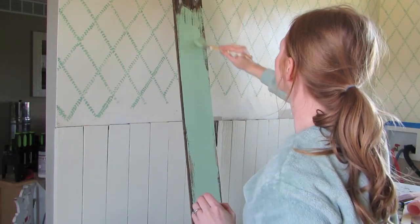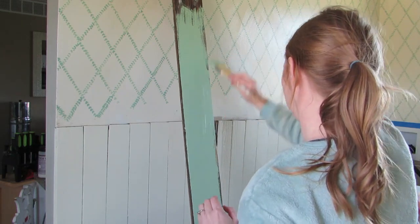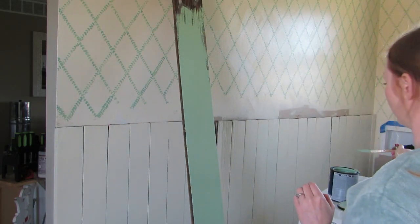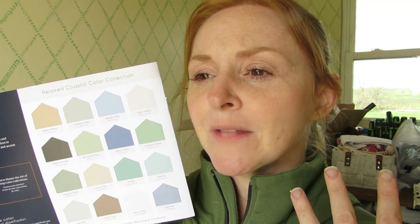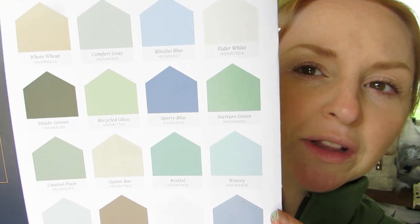Love this color, but when I painted it on a trim board, it was much brighter. Something about having that green right up against that white just made it really pop. And so I decided to head back over to Lowe's and went to the paint section and did a little bit of research. If you find yourself in the same situation where you're just not at peace with the color, do some research. If you have to stay within that same color family or find something that complements that color, try to see if you can pick up one of these booklets that they have here.